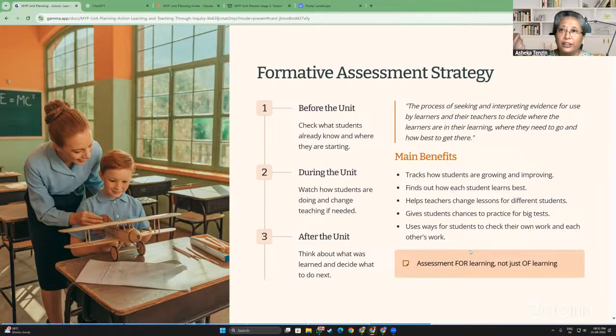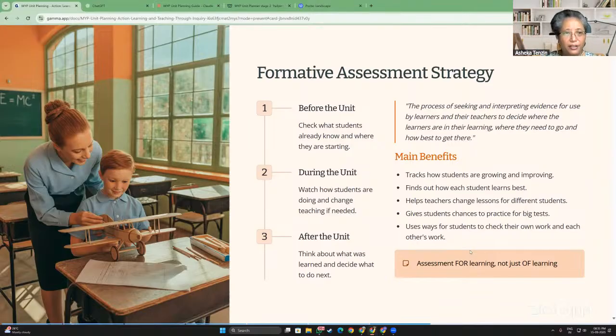Or you say 3 points that you have understood, 2 things you are not clear, and 1 thing, oh, I wish Miss would have taught this. So all these I have been using as reflection strategies, in my previous CBSE classes also, and now also. So we can use it as FA also, because it will let you know how much the student understood.